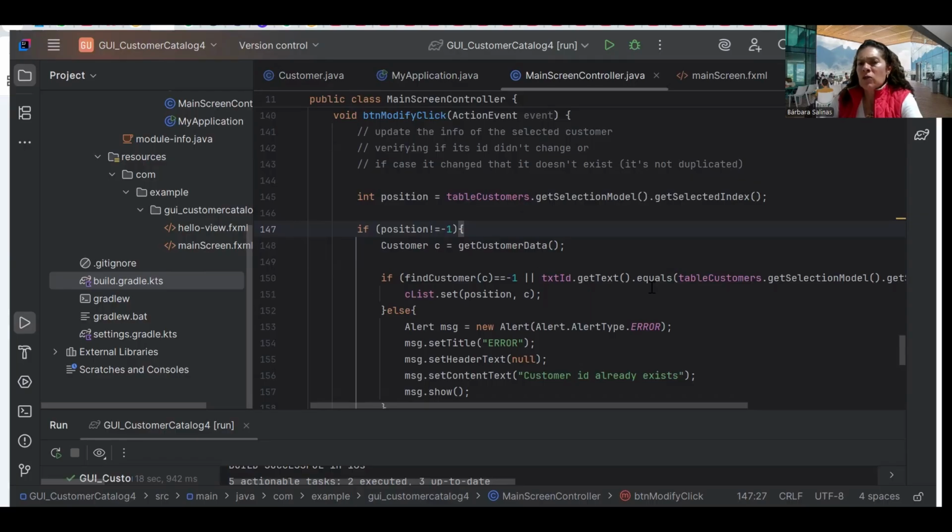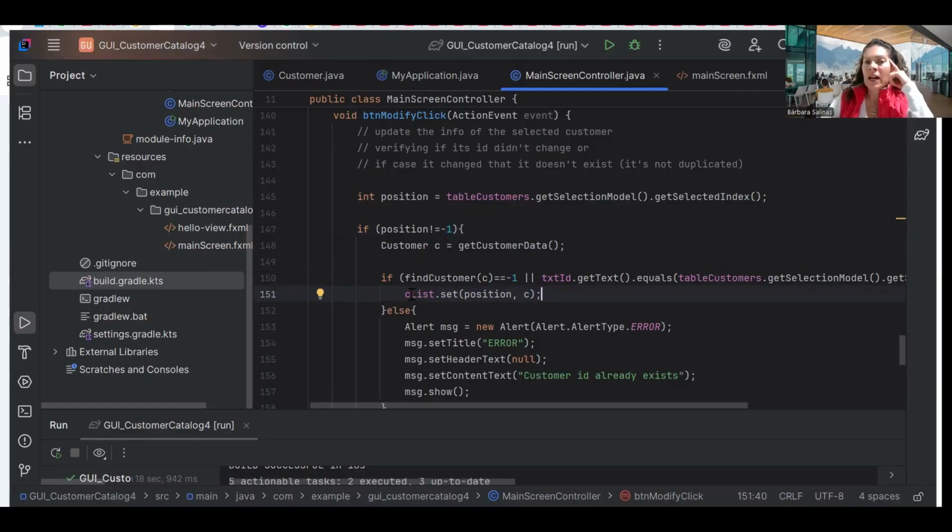And then if either of these two conditions is true, it's going to set the new information to the C customer, okay? With this row, we are ensuring that the user is not typing a duplicated ID of the customer. If the ID already exists, the information is not going to be changed, okay?